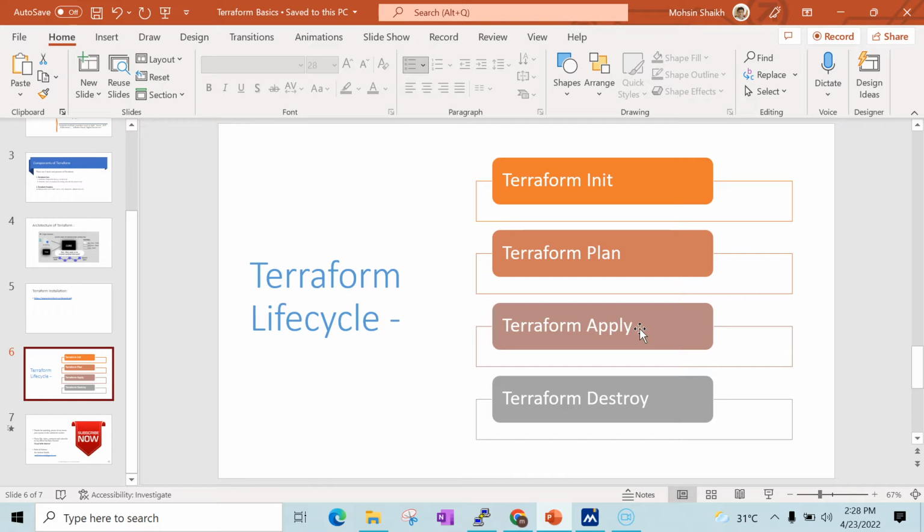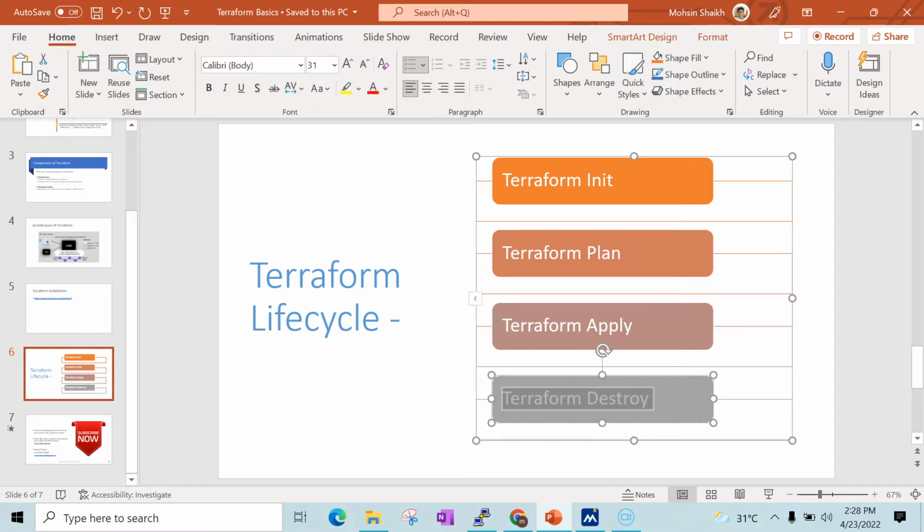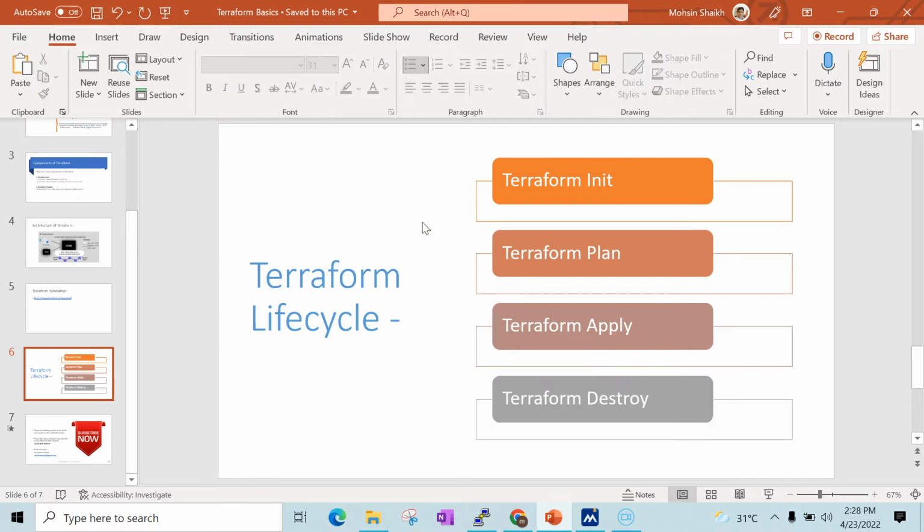And lastly, once you are done with applying the Terraform resources and you want to destroy them, say you have set up tens or hundreds of servers, it's not very convenient to destroy or delete each resource individually if we are not using Terraform. So simply you can use the terraform destroy command, and it will destroy all those resources which were deployed using the terraform apply command. So this is basically the overview.